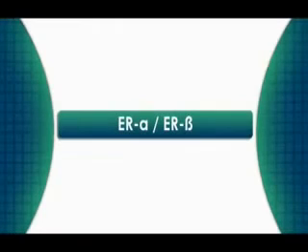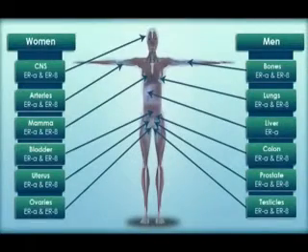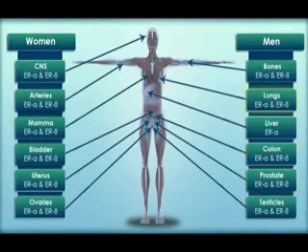The tenth factor that affects the way cancer grows and spreads is estrogen receptors alpha and beta. We know that estrogen plays a big role in cancer growth, particularly in cancers that are estrogen-sensitive such as breast, ovarian, and uterine cancer. The estrogen receptors are found throughout the body — in the colon, prostate, lungs, bladder, and arteries — and therefore can play a role in these cancers as well. Chemicals in the environment that mimic estrogen in our bodies can cause tumors to grow anywhere there are receptors.